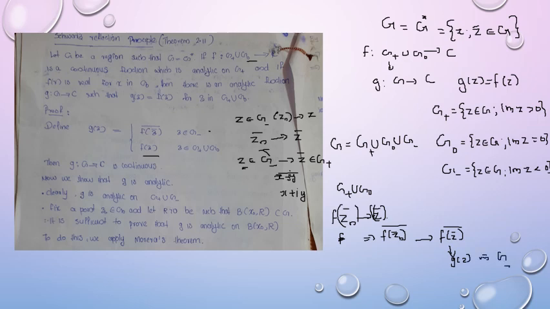Okay, then the definition of g on G minus: we can say that g is a continuous function from G to C, because in G plus union G naught it is continuous, and I already explained that in G minus also it is continuous. Therefore we can say that small g is continuous from G to C. Now we need to show that g is analytic. So we already proved that it is a continuous function. Now we need to prove that g is analytic also.